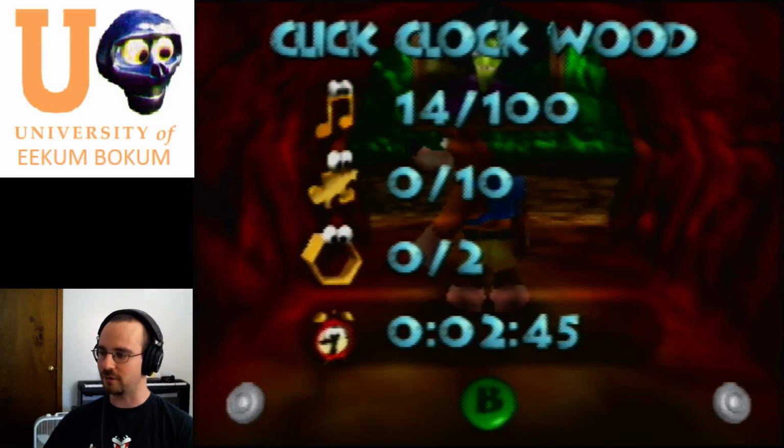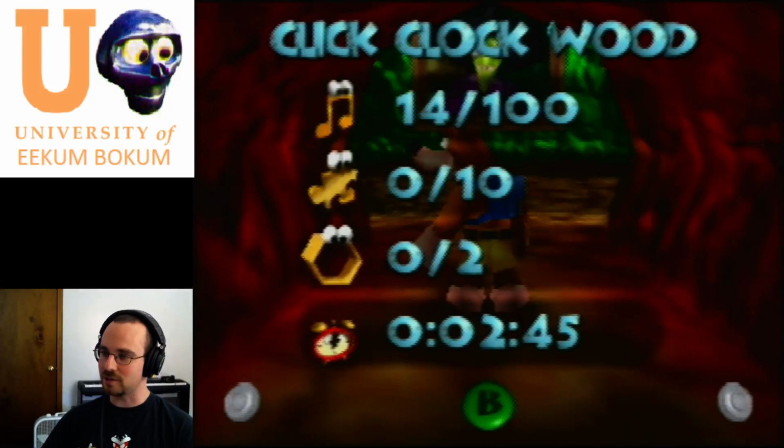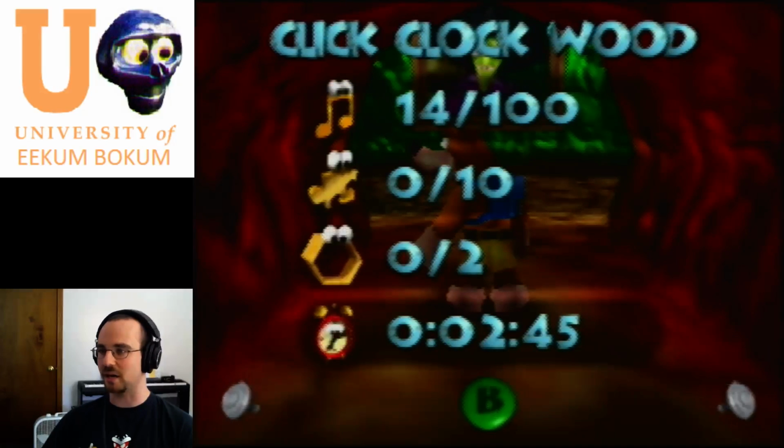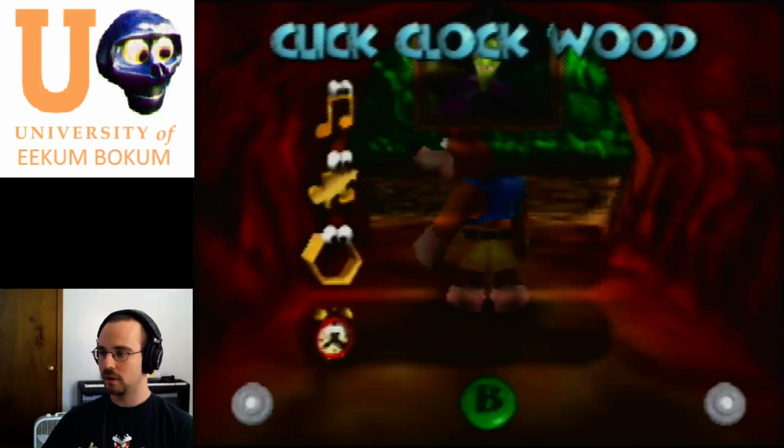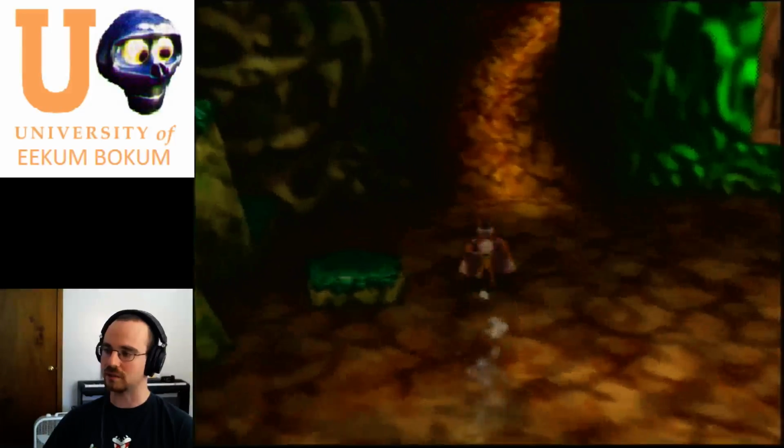Obviously, I have a little bit better of an idea of when not to die, but all of these notes and jiggies I collected as if I was a casual player. You don't have to do any crazy strats to get any of these notes and jiggies. In fact, you can have a little bit of leniency on the note scores. And I'm going to start just heading to Furnace Fun and start explaining some other things.